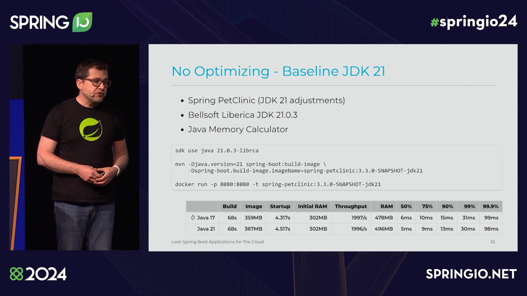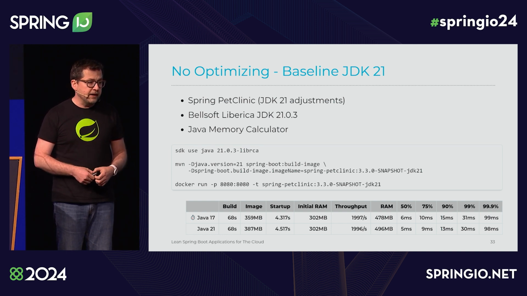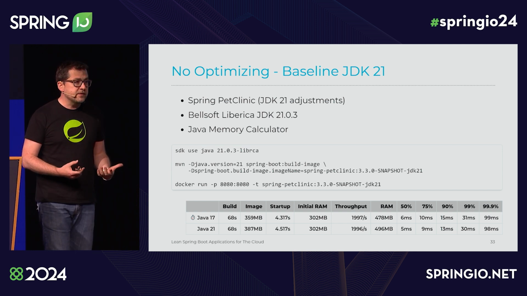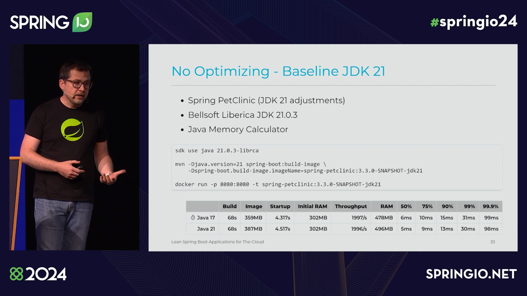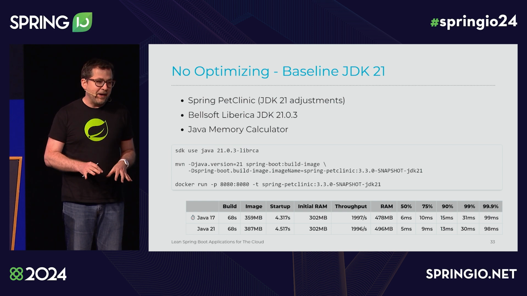And that means also, with Java 21, you would either change the Java version in the POM file, or you can change it via a property on the Pet Clinic, and then it will even create a container which contains Java 21 in there. And you see Java 21 is heavier than the Java 17. Also, the startup time in my case is even worse. It's not really that bad, right? It's just like 200 milliseconds, but it's slightly worse. And then you see on the memory level, we are roughly the same. And with the other numbers, yes, Java 21 gets a little bit better.